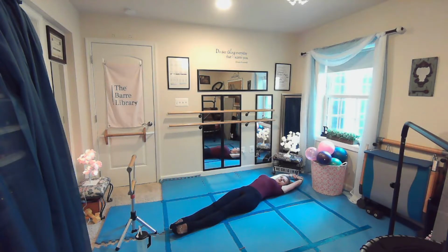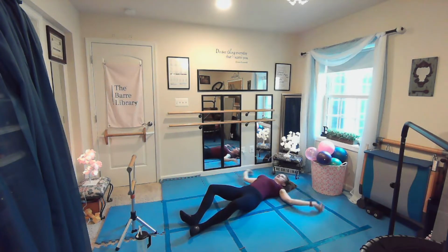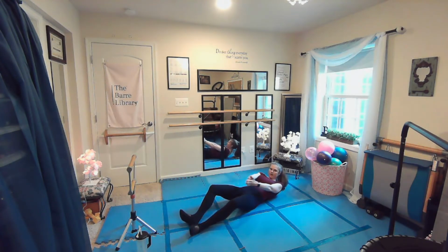Let's do one more set of those, except this time we're going to do some oblique work. So I'm bringing my heels together again in long diamonds, circling it around, and we're going to go left, center, right, center, left, center, right, center, left, center, right, left, center. I got my directions mixed up. Just go side, center, side, center, side, center, hold to the right.